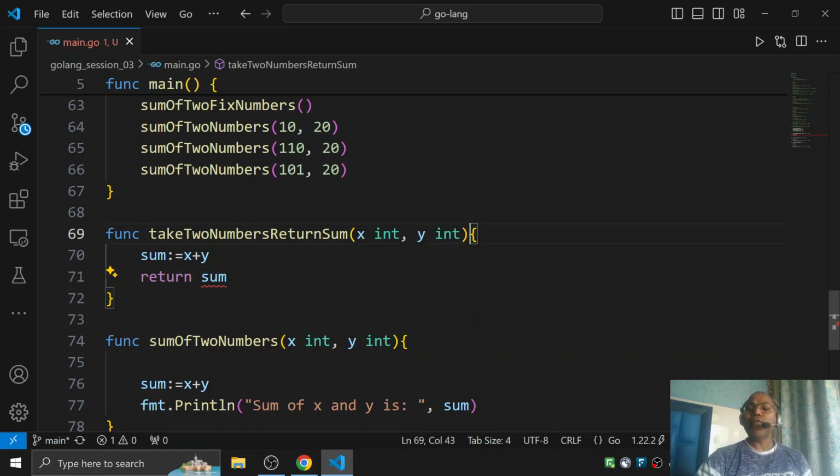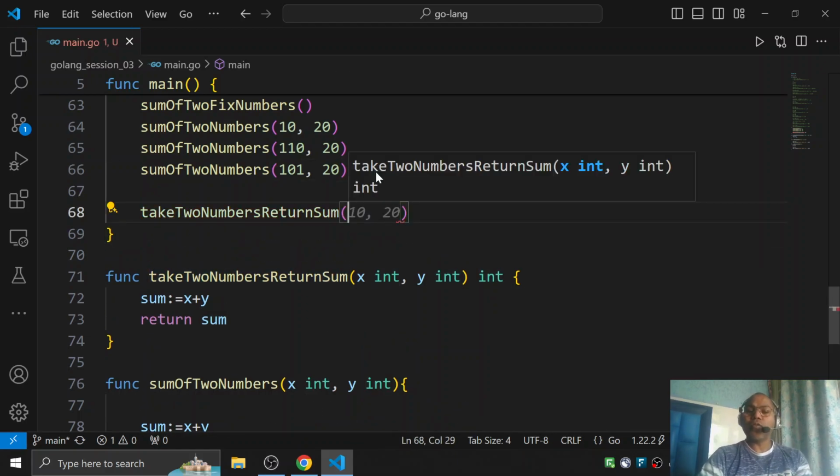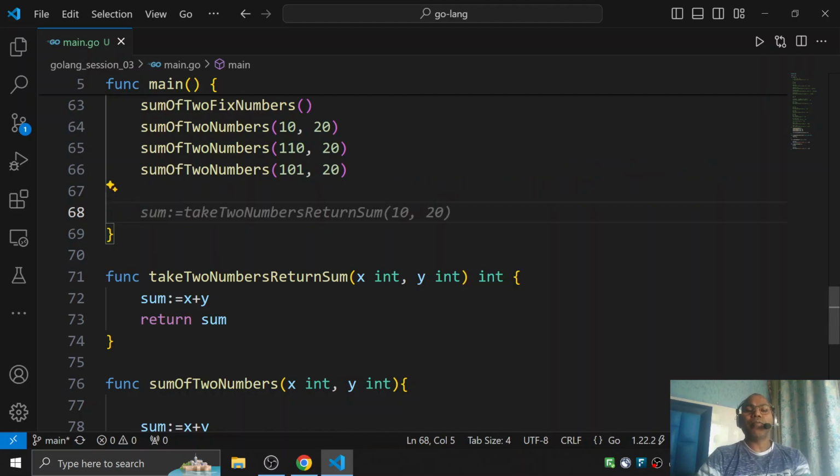By default, if you do not specify, here we have an option: you can say I want this function to return an integer or float value or double value. So let's add a function that takes two inputs, 10 and 20, and returns a value.